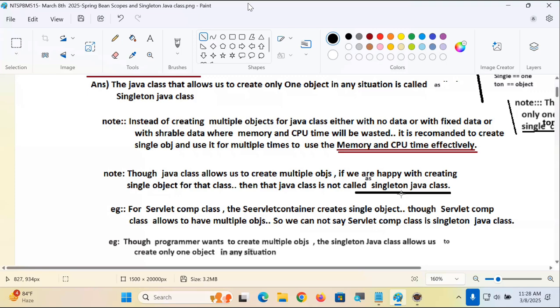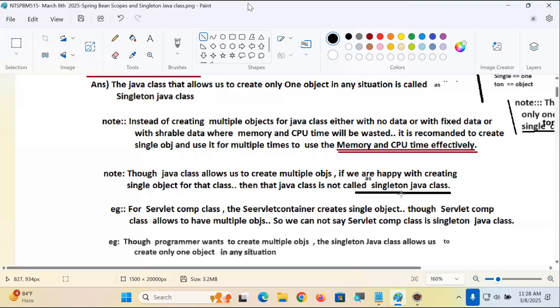For example, I'll ask one question. The servlet container creates an object for our servlet component class. How many objects will it create? One object. Can I call our servlet component class a singleton? No. Your servlet component class allows us to create any number of objects, but the container is happy with one object.